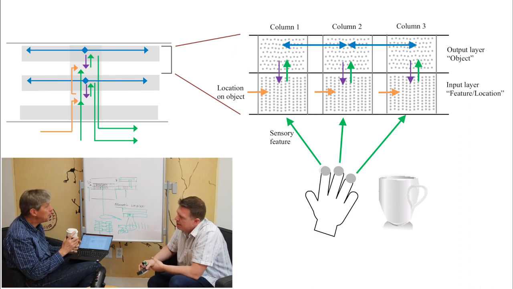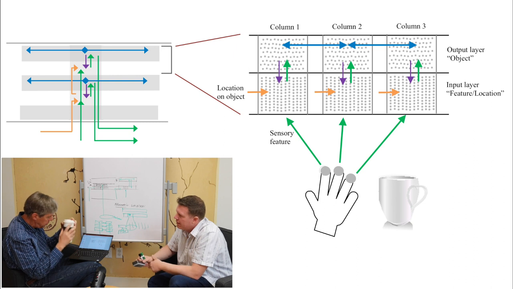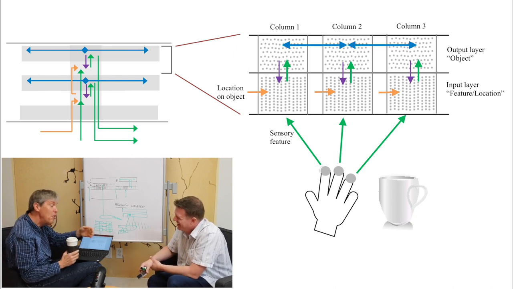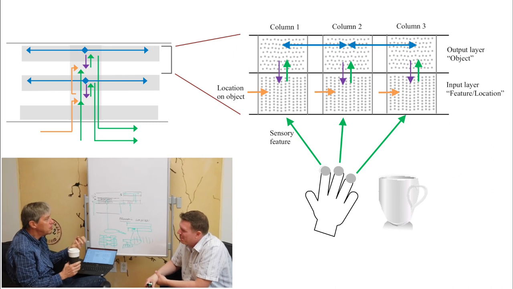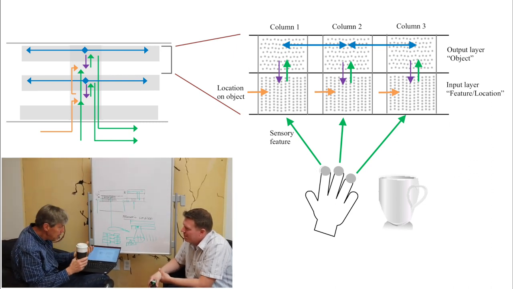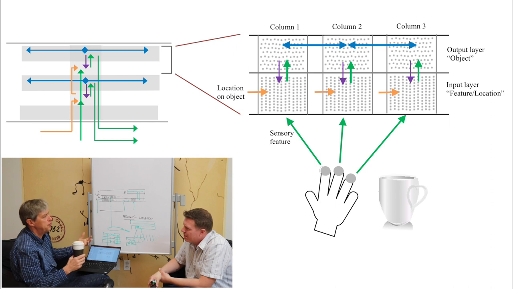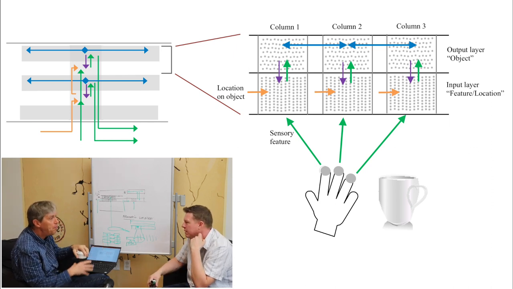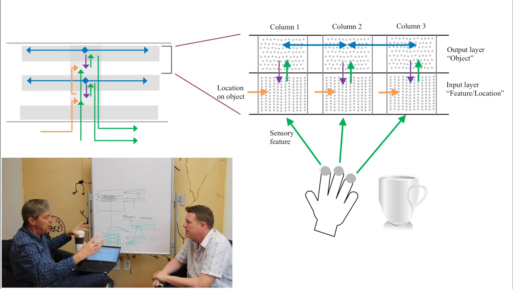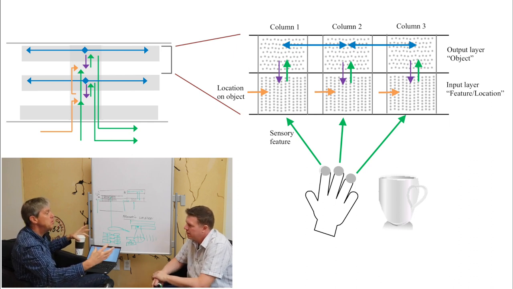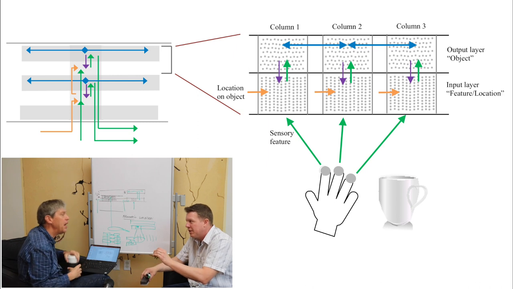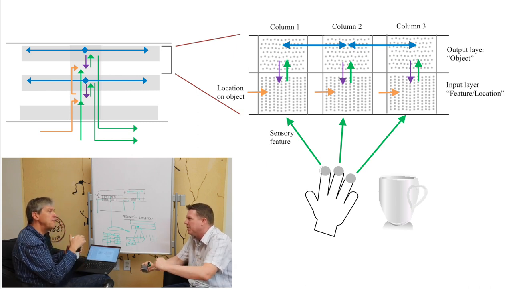You think about what you do when you get a new thing, or you're a child, or whatever. You're like blah, blah, blah, blah, blah. Put it in your mouth. Exactly. Every column is learning as much as, there's a limit. Every column is trying to learn the entire three-dimensional structure of objects. They're all running in parallel. They're all parallel modeling. So a region, I think of about 100 cortical columns, there's 100 models of the same objects. And I might recognize it with any one of those objects, potentially, if I had enough sensory input.